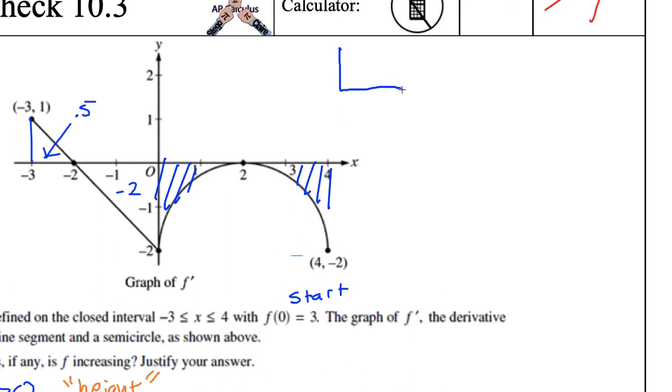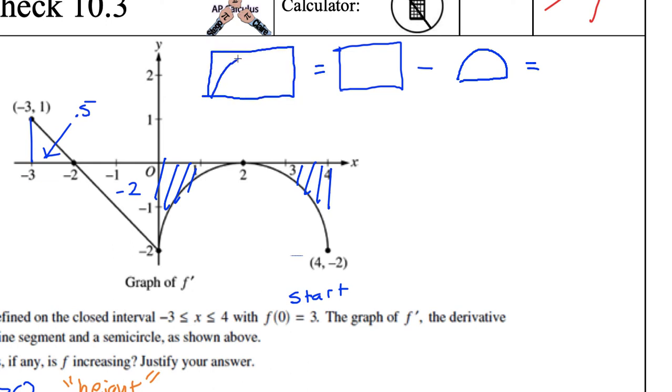And generally, you find the area of the rectangle. You subtract the area of, I can make a better semicircle. Subtract the area of the semicircle, and that will give us what we want. And that thing that we want is this area right here. Yoink, like that. So the area of this rectangle, I'll do it correct this time. Last time I got it wrong, right? It's 2 by 4, which is 8.